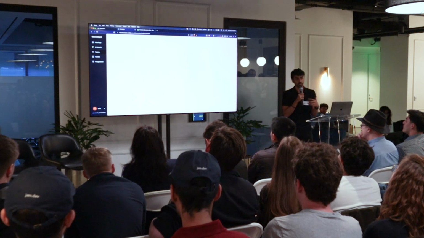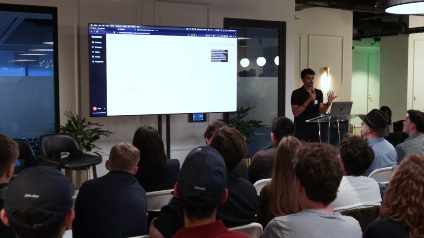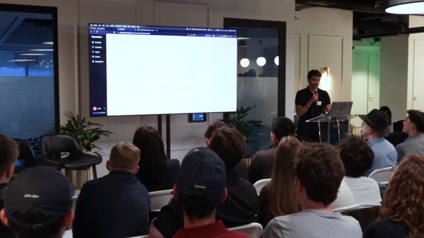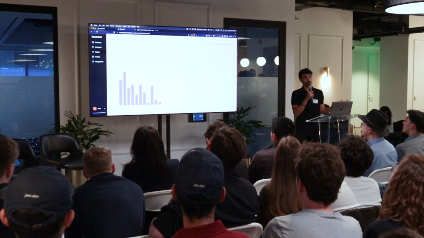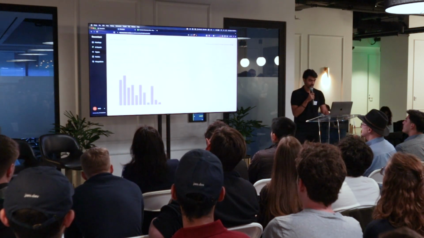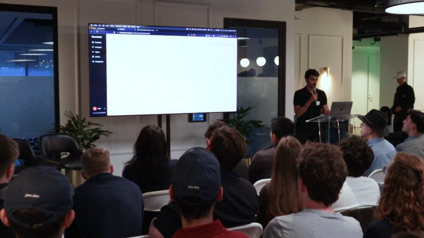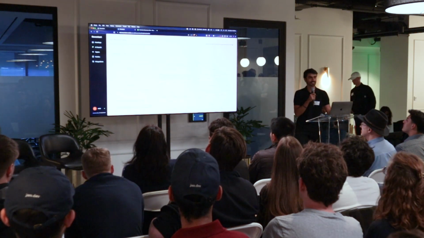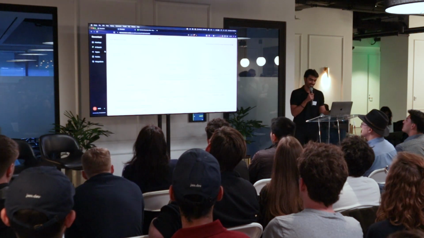Say, for example, what tools are people using for user research? Which was the original demo that I showed you. And then it can tell me that, you know what, a lot of people happen to be using FigJam. So why don't you, like FigJam or Miro, build an integration? And that is why this little button exists, which just made us some money last week.